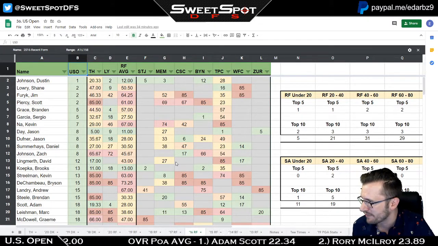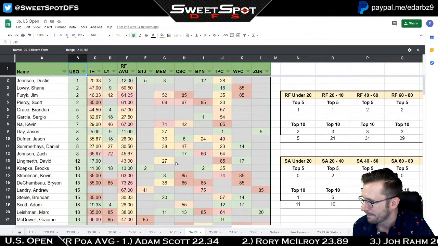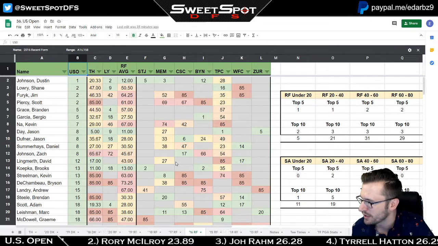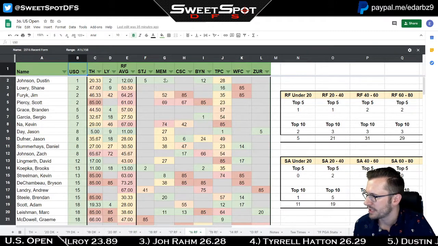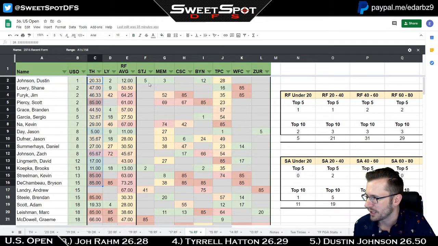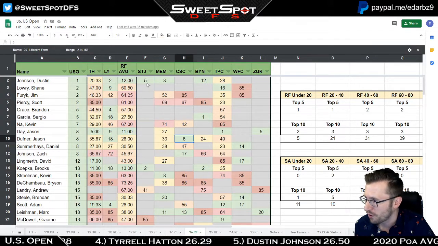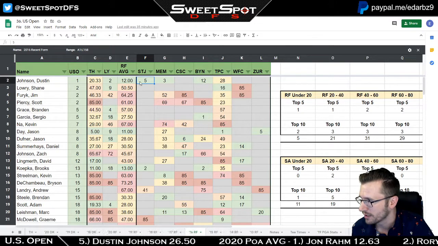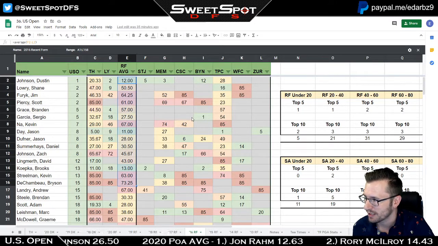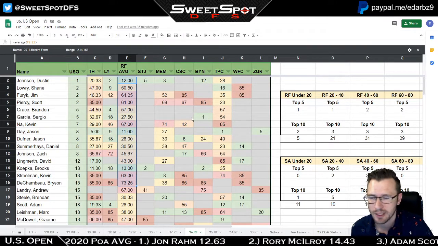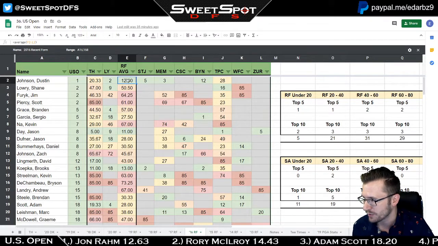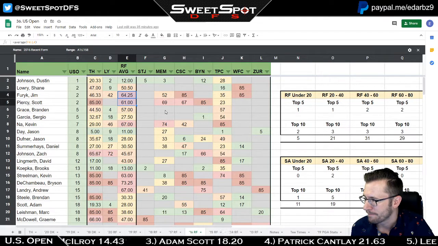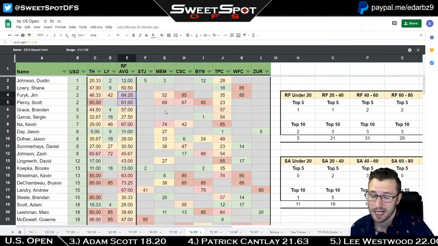2016 is the infamous Oakmont, the first Dustin Johnson win. And again, we see nothing but tournament history. Not much play the week before, but we do see a top 10. It's worth noting. Recent form, again, we see a lot of the same color schemes that we've been seeing. Really good, obviously, with green. Pretty terrible with the red. All in all, it's wide open.